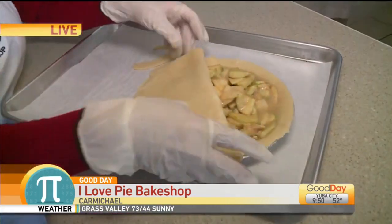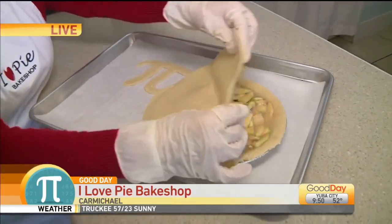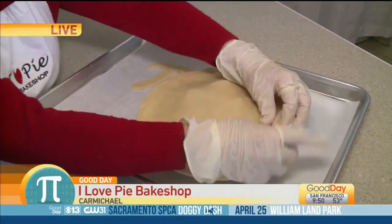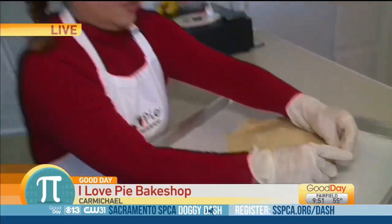So I'm going to do this real quick — I just want to show her beautiful little cutout. We ordered these little cookie cutters. How cute is that? So we can make them really pretty for Pie Day. Normally I put a little bit of egg wash, but I just want to do this for the photo. Yeah, she's doing it for live TV a little quicker. 3.14 is again on Saturday.